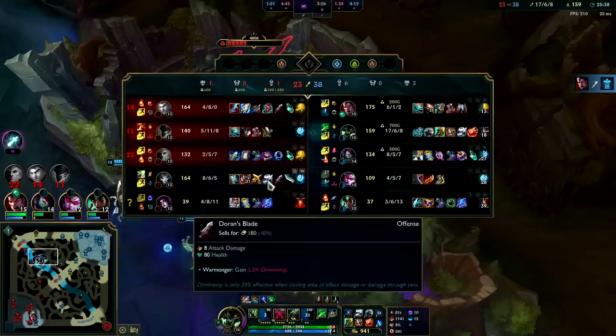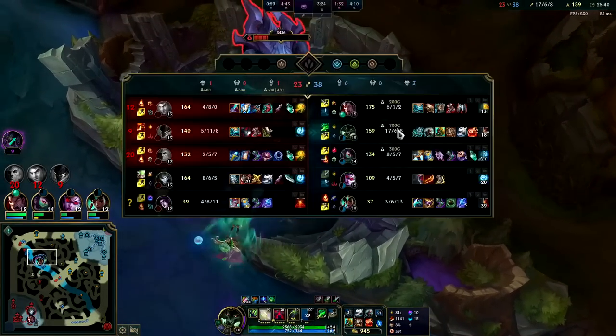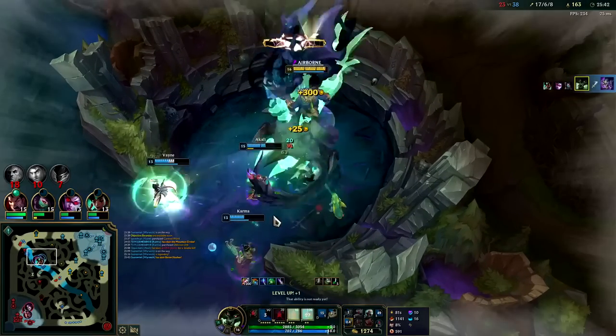Wow, we have 1,000 shutdown gold. If they kill us, they get 1,000 gold, even though I've died so much this game. It's kind of wild.